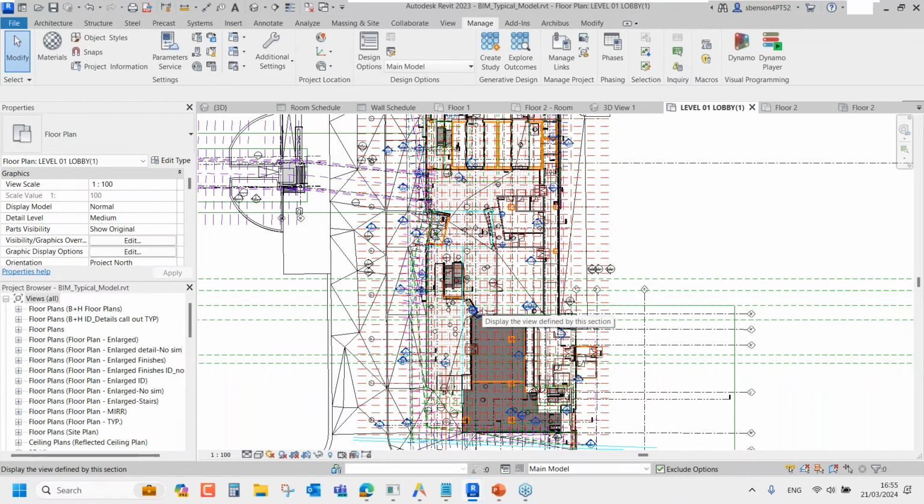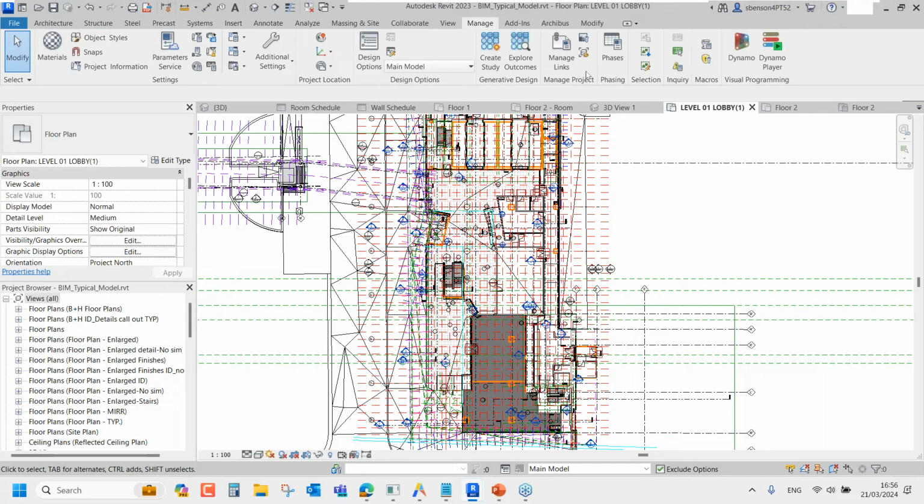Same thing for project north. There are 2 different types of north in the Revit model that you should be aware of. True north, of course, is where you orient the model to its actual location versus north, the direction. But then project north is the way that the model is going to appear on your screen, and you may want to play around with that project north to get the publishing that you want in your FIM system. So the project north rotation is important too. There are all these little things that you want to go through to even just get the building information model ready to be a facility information model.